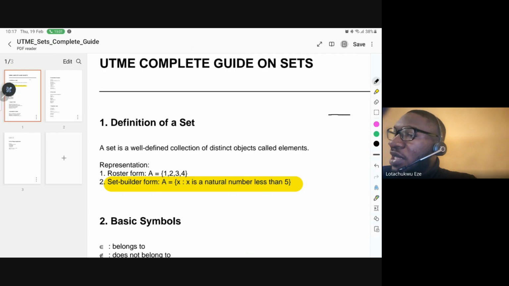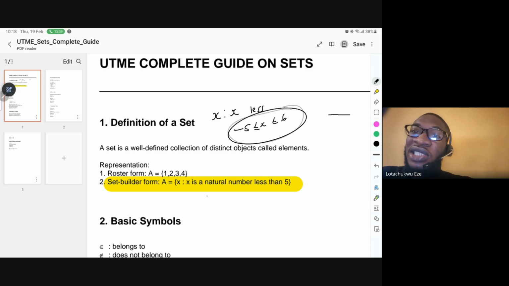They can have a statement like x, the element x, where x is a set of what? Real numbers. You can have real numbers, you can have natural numbers, depending on what they want you to do. So it's your own responsibility to understand these set builders and be able to put up the values. They can tell you that x is an element of set A, and x is all real numbers less than 5. Or they can use minus 5 less than or equal to x, and x is less than or equal to 6. They can give you inequalities like this, and using your own hand, you now bring out the values that will be in the set.